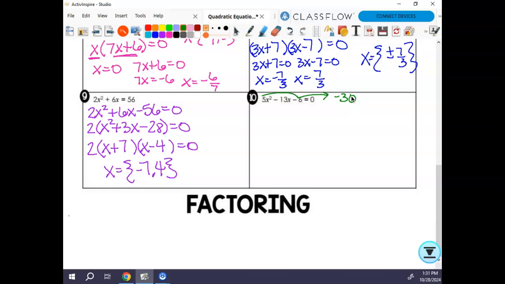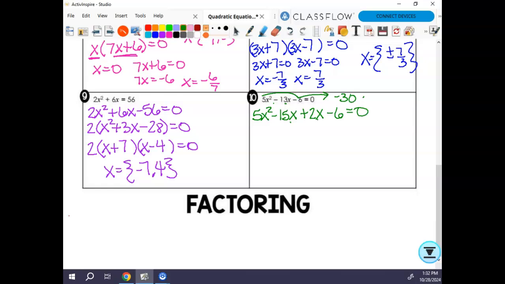And then I'm not setting up my little parentheses like I did. I need to split this middle term right here. So this is going to be 5x squared, and I just decided that it's negative 15, right? So negative 15x, and then plus 2x, and then minus 6. You want to double check yourself right here: first of all, negative 15 times a positive 2 will give you a negative 30, and also that if you combine these two back together, you get this. If you don't check that, sometimes that's where things go haywire.